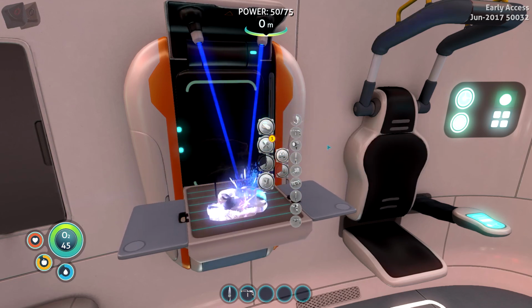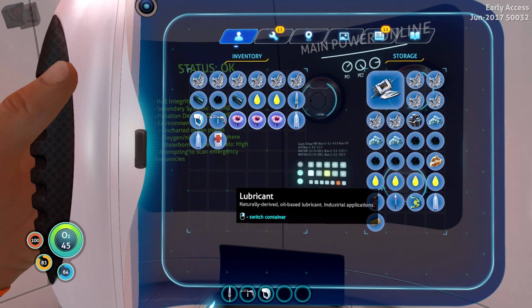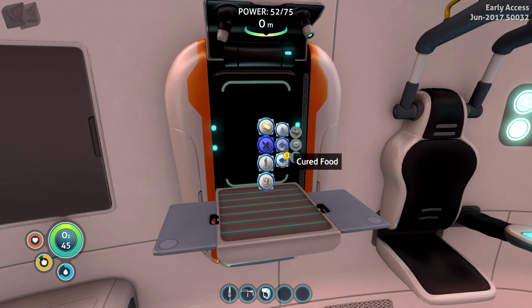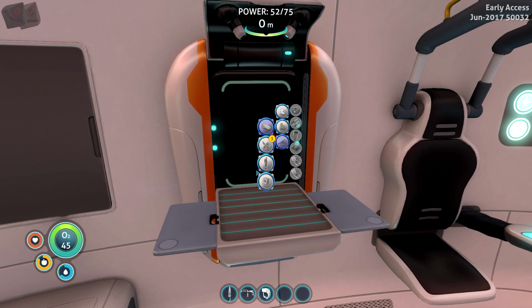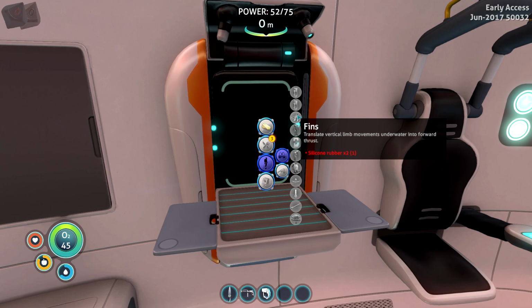Let's make a scanner. The handheld spectroscope scanner can be used to synthesize blueprints from salvaged technology and to record alien biological data. Oh, I need to get some more fish. Basic materials. I really needed some more silicone rubber because I want to make the fins. Fins needs 2 silicone rubber.